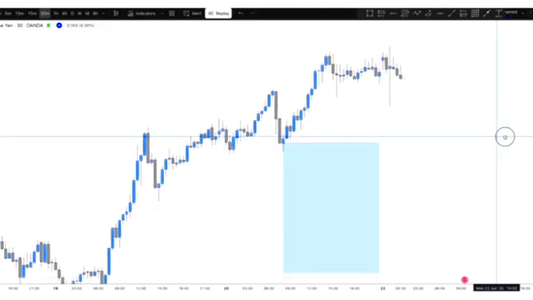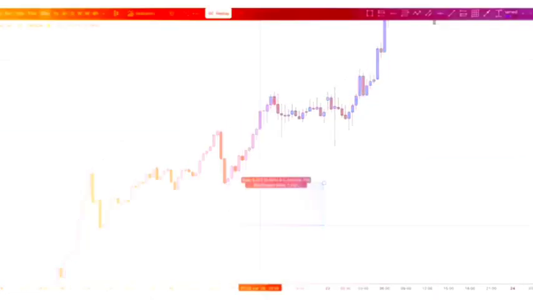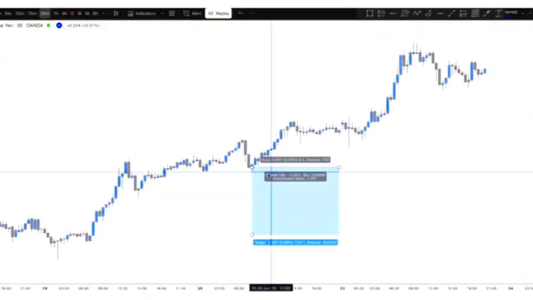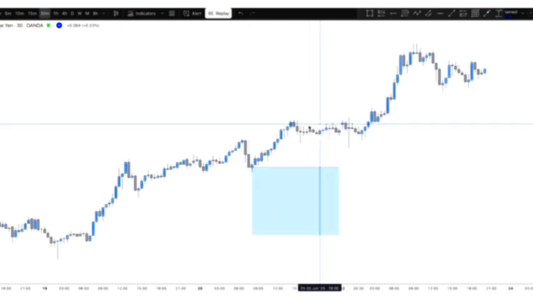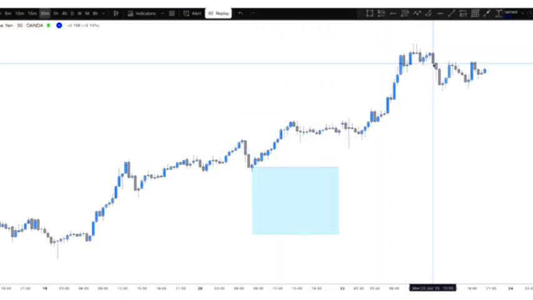Now, regardless of what the reason is, not putting a stop loss on your trade is very dangerous because the market can do this and it can just continually move against you. It doesn't matter how strong your bias is and how much you think the market has to go down, it can always do the opposite. And if you take a trade without a stop, it can easily flip on you and wipe out your entire account. So whatever the reason, make sure you've got a stop loss as soon as you take a position.